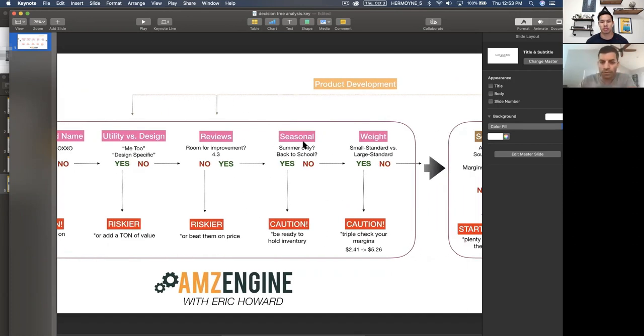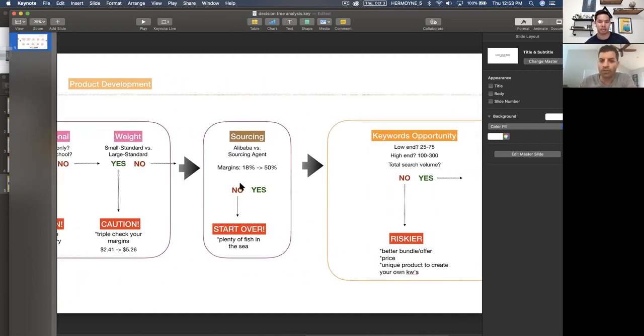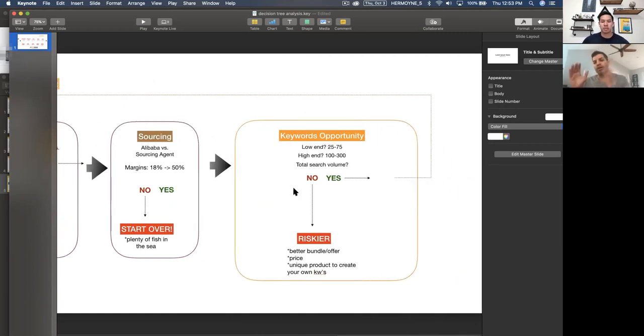And you go through these motions, and even before you start looking at how much it's going to cost in sourcing, you look at the keyword opportunity, right? This is where we find out if there's an opportunity to launch this product and quickly steal some sales from my competitors and come in and be the number two, number three, number four guy pretty quickly, right? Looking at the keyword opportunity, we then identify 1, 2, 3, 5 keywords that we're going to target, and that's what we plug into Pixelfy, right?